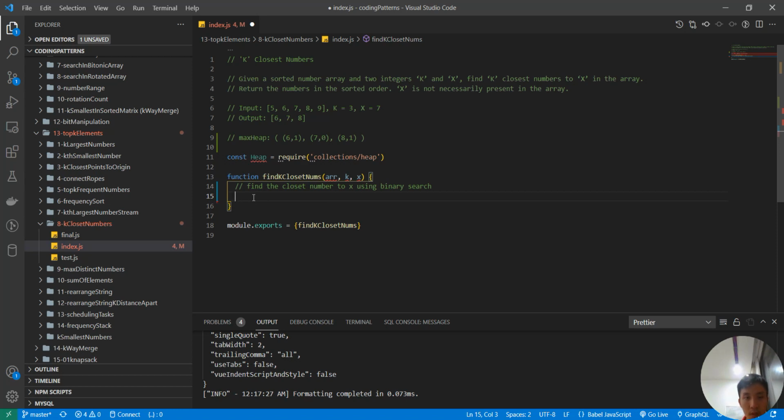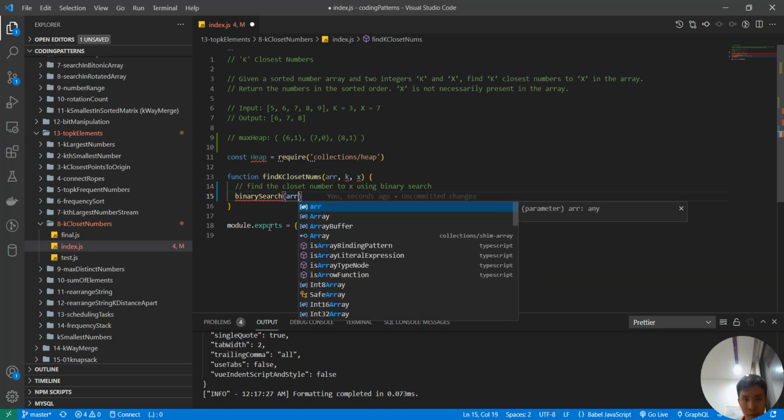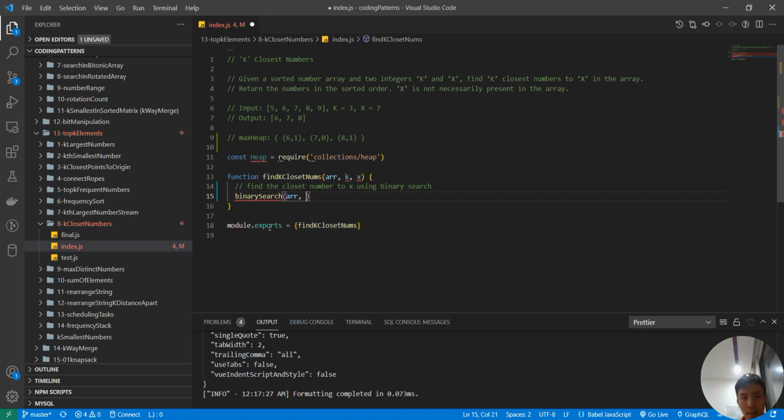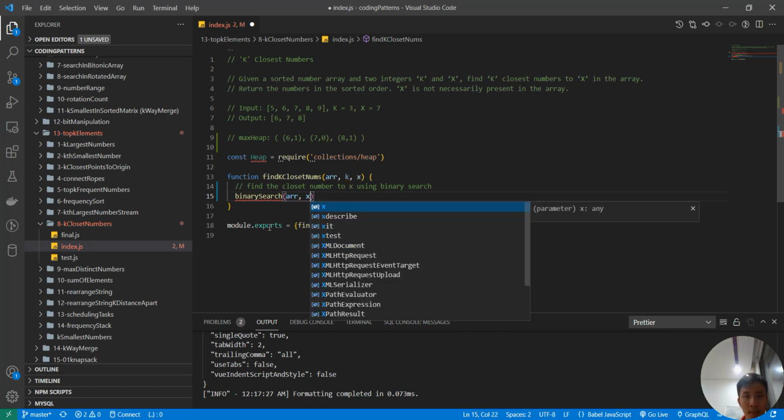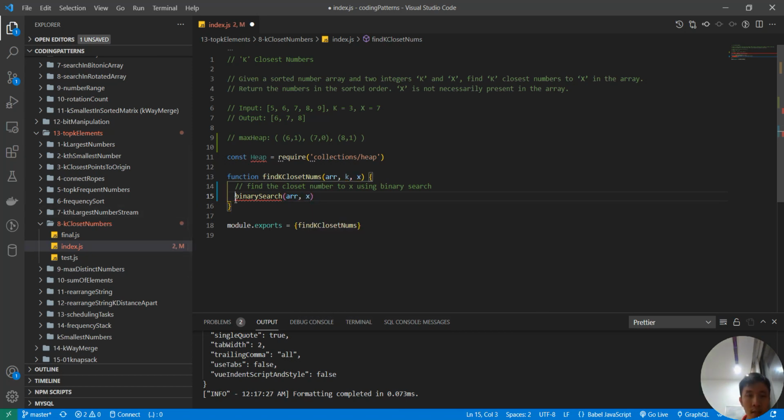So let's abstract it out into a function. Let's say binary search. Let's say I need to provide an array and x, right? We want to find the closest number compared to x.